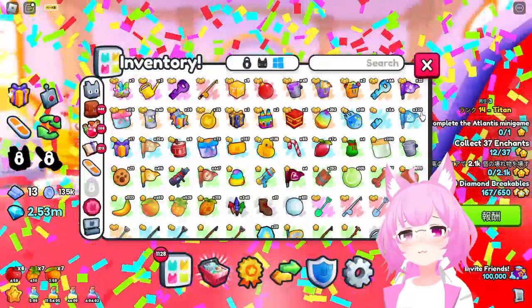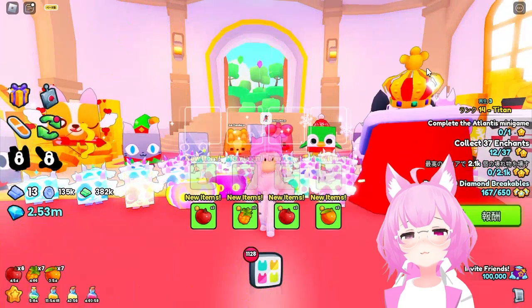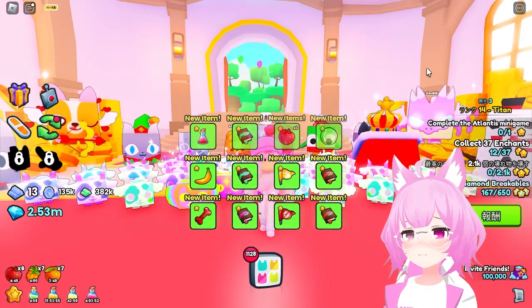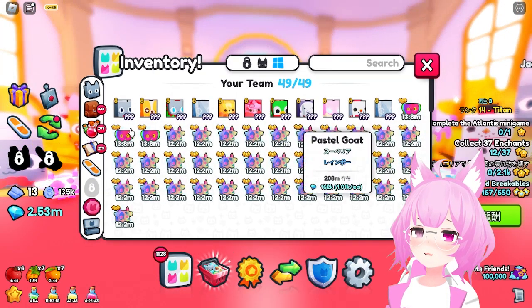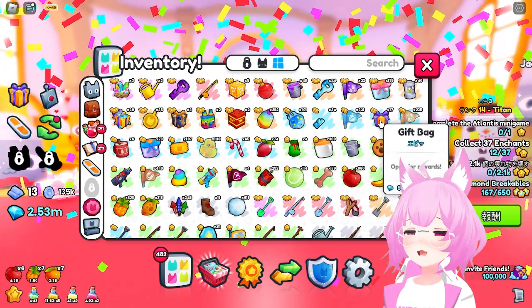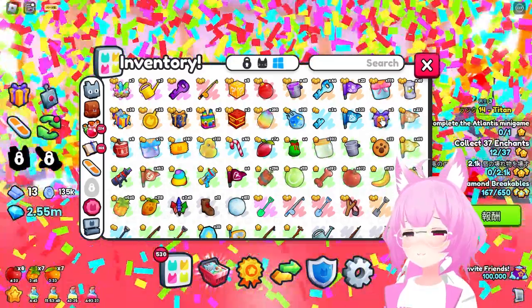Okay, you can do that here. Let's see what I got. A lot of potions, a lot of enchants. Can I get something rare, I guess? Maybe I don't know, some more keys? Yeah, let's just open the rest. Where is it? I just opened the bundle of toys. I know the gift bag. Give me something nice, please. Come on.